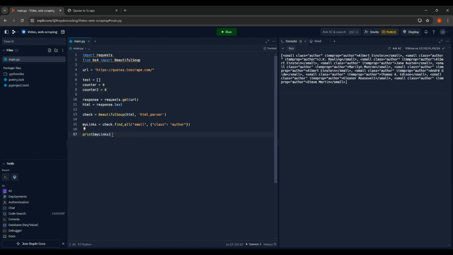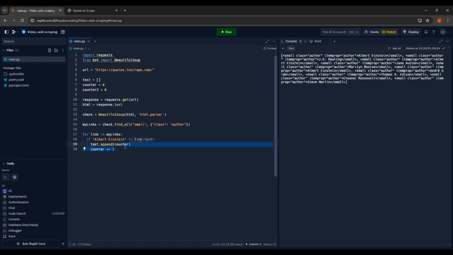Then, for every link in my links, if Albert Einstein is in the link.text, I append the counter, not the link.text, because that is not quite what I'm looking for. So we have counter plus equal to 1.